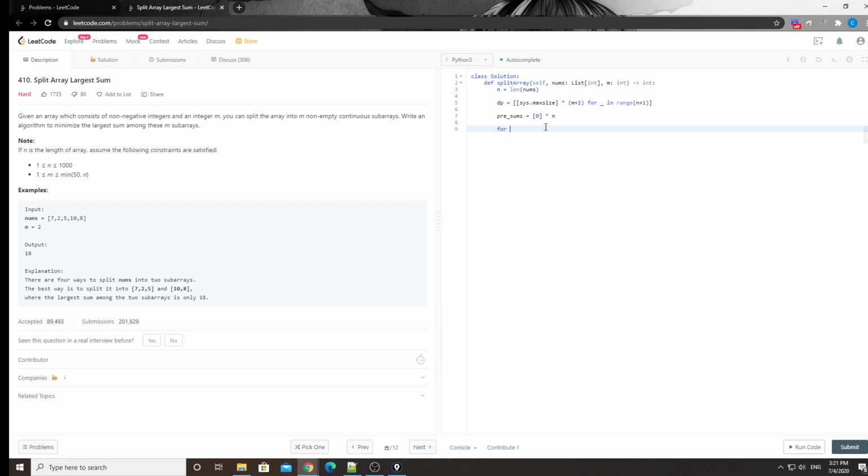Okay, fine. Or we can just give it another value here. It's easier for us to calculate that. Basically, for I, numbers in enumerate, we do pre-sums I equals the previous pre-sum plus the current number.